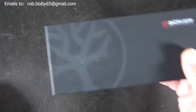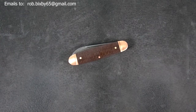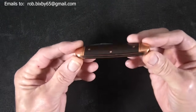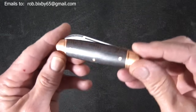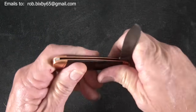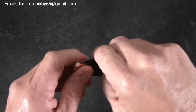Next up, a very cool little knife from Boker, Solingen. This is for the Smoky Mountain Boker Collectors Club, and this is the, what do they call it? The Copper Club knife. Kind of a medium cigar pattern, 3 3/4 inches closed length. Liners and bolsters are integral, and they're in copper. Little rat tail, copper pins, gorgeous burlap micarta covers. It is a half-stop slip joint. It's a little hydraulic in its walk and talk. I think that's probably because of that acid stonewash finish on the 01 blade. I bet it gets better as you use it.